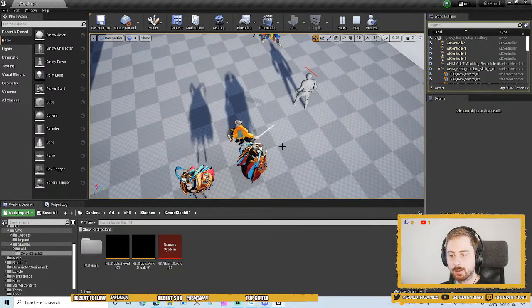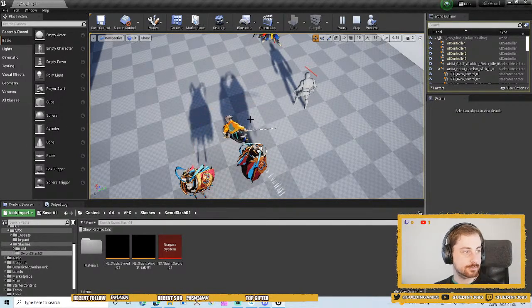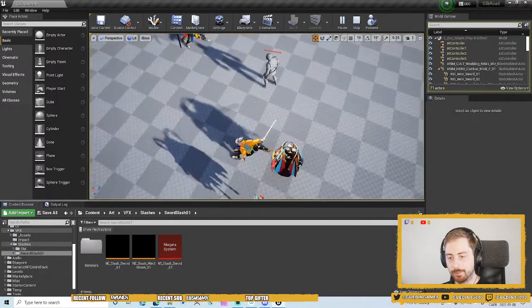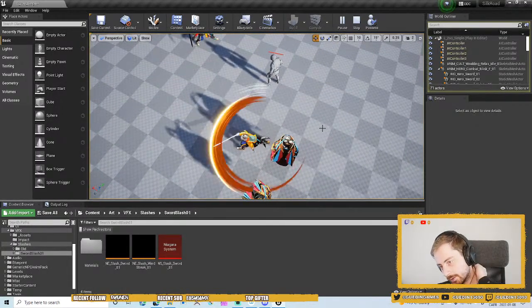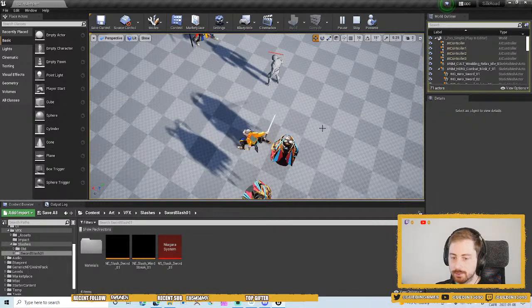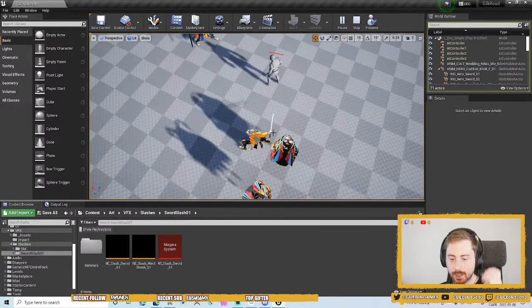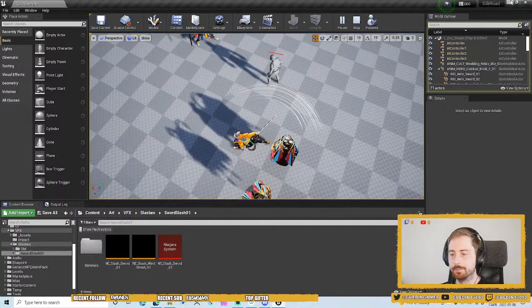It's feeling too, the edge thing is too, how could I say that? It's too sharp, you know. We see that it's in a line, so the head of the slash in the win streak is looking too much like a line. So we might have to revisit the texture.